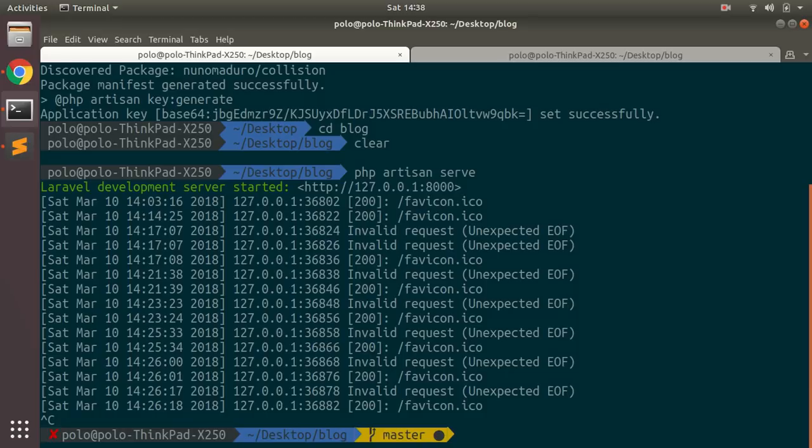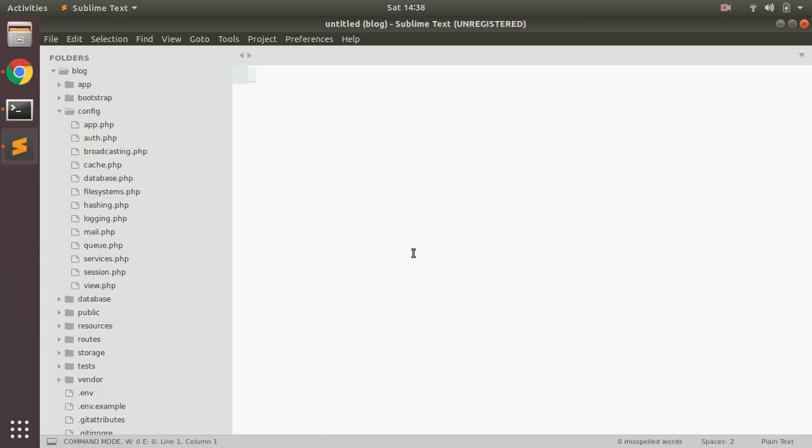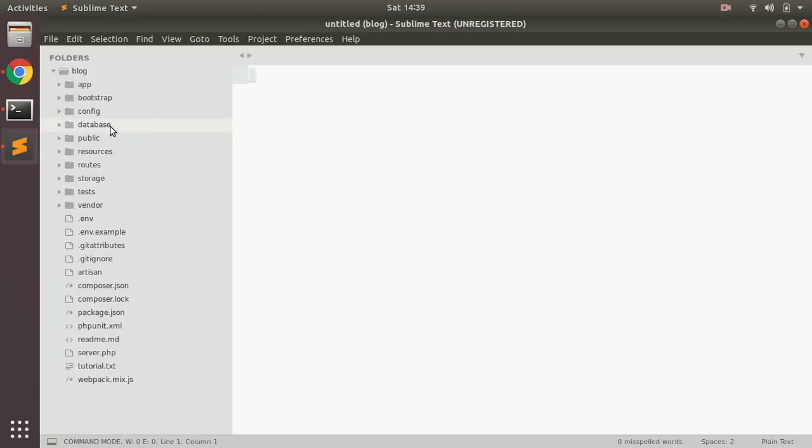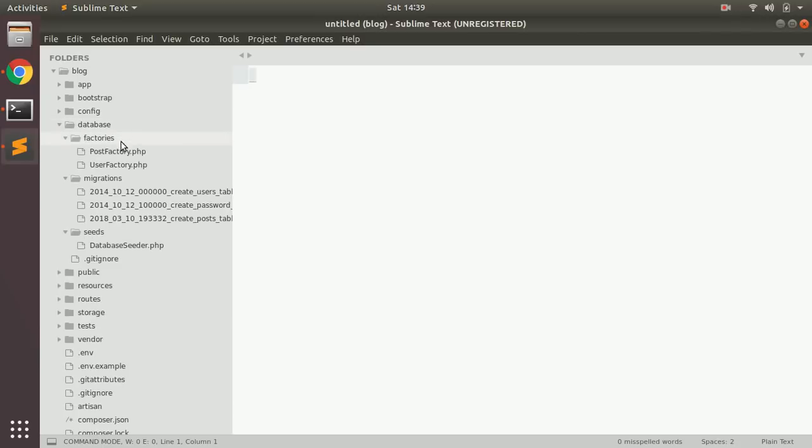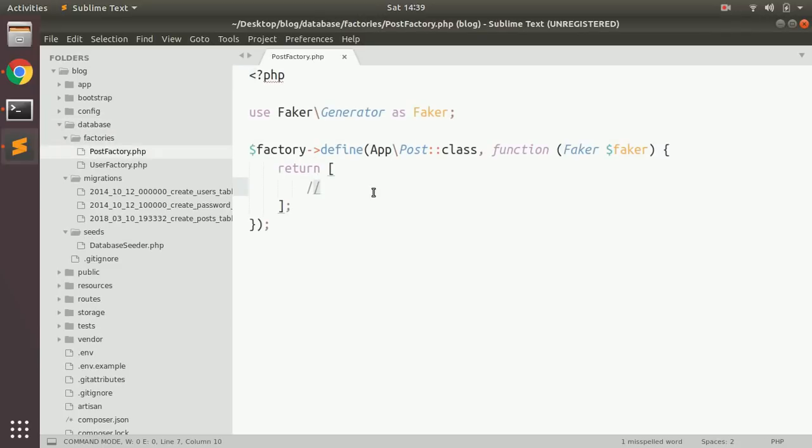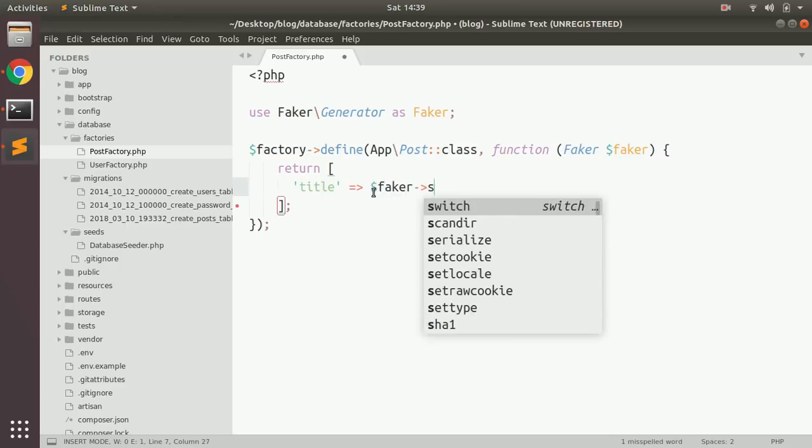I stop this server and run this server again. Whenever you change the .env file, you have to restart your server again. PHP artisan serve. So now the first thing, we need to make some dummy data inside our database. In order to make dummy data, we will go to the database post factory here. So in the database, title will be, they are passing some faker library, faker, for seeding your database with fake data, say faker sentence.